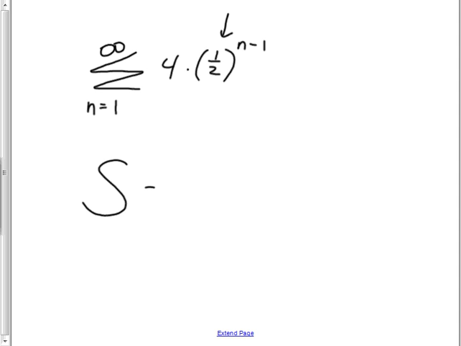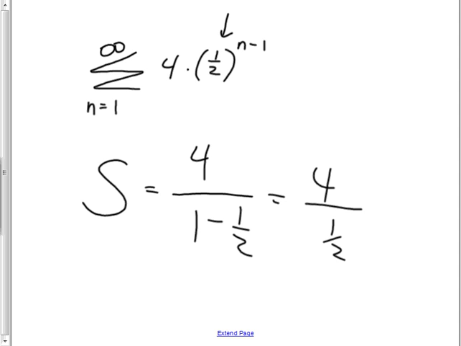Do you remember the sum of an infinite series is what over what? A over 1 minus r. And what's our A, our starting term? A O, like amount original. It is 4. And then it's divided by 1 minus r, and the r in this case is what? 1/2. So then it's really 4 over 1 minus 1/2, which is 1/2, and then 4 over 1/2 is what? 4 times 2, which is 8.